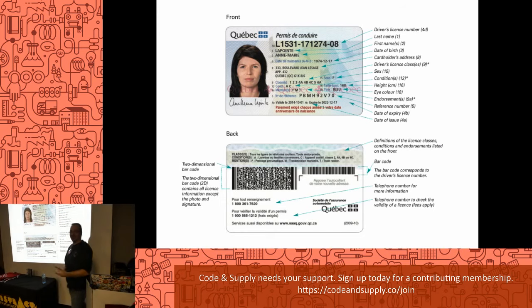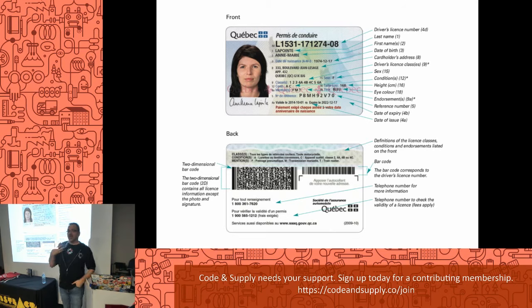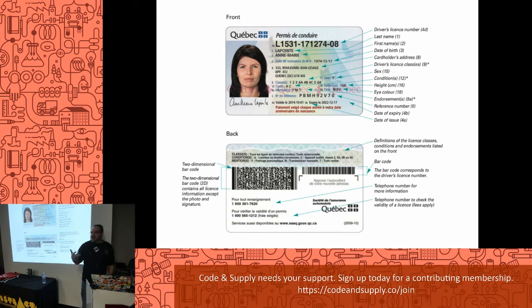If you were here yesterday, you already saw that. I like to use this image because I used to live in Quebec. And it's interesting because the driver's license that I had from Quebec was always the piece of ID that I would use anywhere in the world. I would go to any hotel in the state, I would use that as my main piece of identification, and they would always accept this piece of ID. And the reason why that's surprising is that it's all in French. But still, people will respect that as a valid piece of ID. There's a bunch of things in there.